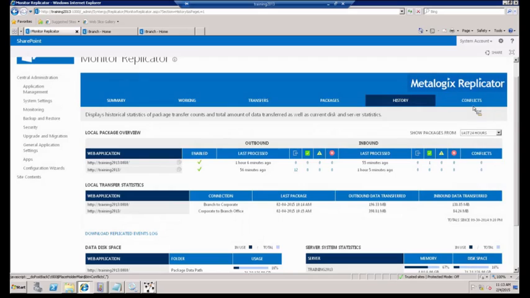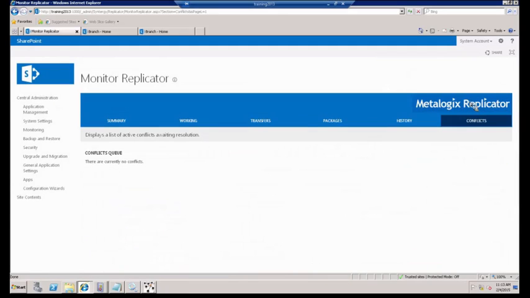And then the Conflicts tab. I believe we talked about conflicts. There is a KB article available to all of you through the knowledge base about conflict settings. But in a nutshell, what conflicts are is the classic scenario: a user on farm A and a user on farm B working on the same document at the same time. They save it at the same time. There's going to be a conflict. One of them is going to win out over the other one.